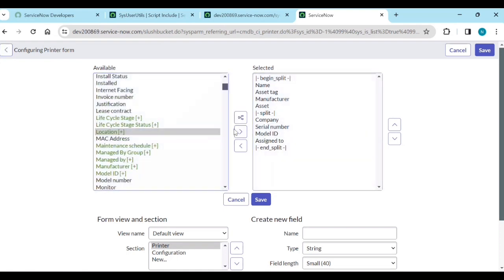So I will get the location attribute on the form, and below it the model ID.